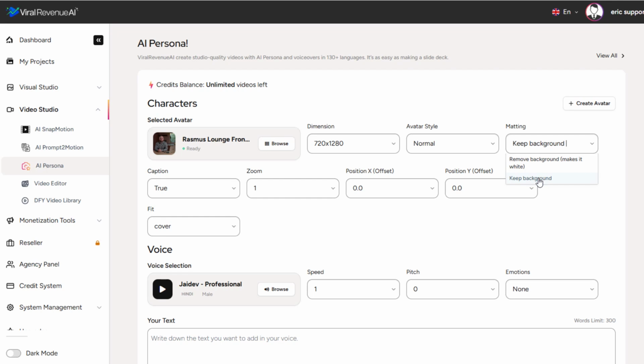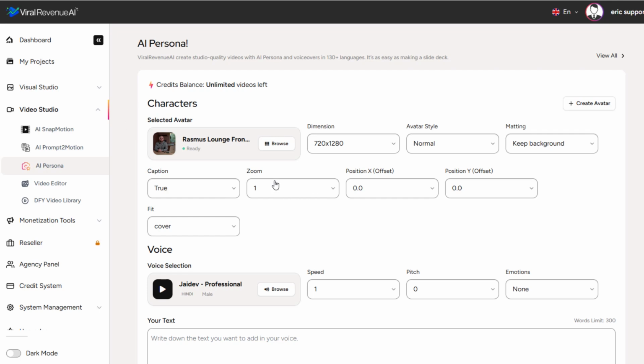You can say keep background and it's going to stay white. In this case, I'm going to keep the background for this video. Captions means that it will actually print those captions within the video itself. You could kind of go either way on that because these days most platforms have auto captioning available. So if you don't select captions, people can just turn captions on. On the other hand, if you're uploading this to a platform like, say, TikTok, sometimes people watch videos with the sound off, in which case it's nice to have those captions built right into the video to make sure people see it.